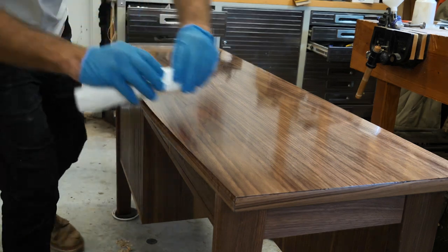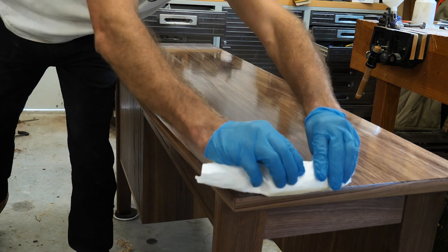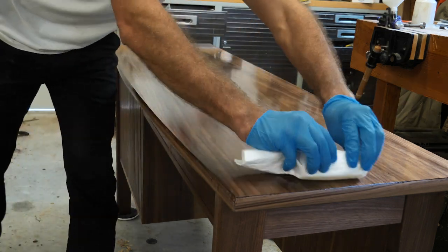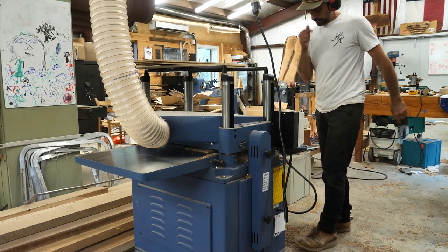The one reason I really love the Armor Seal is I have it on my dining room table in my house, and it really is super solid. I mean, it holds up really well. My kids abuse that table, and I can wipe it and clean it no problem. So it's a really good finish if you can just avoid the streaks. Okay, so that's done. Let that cure.